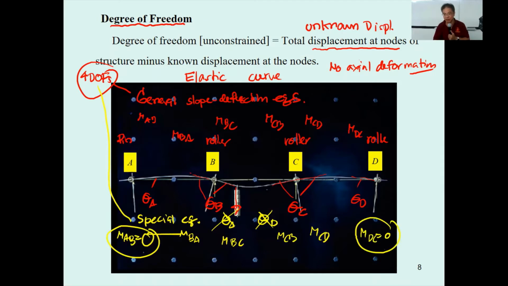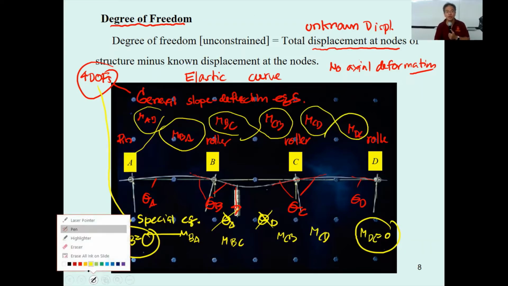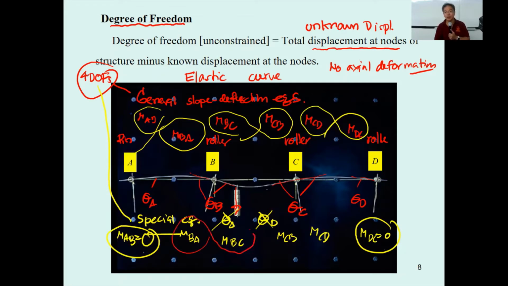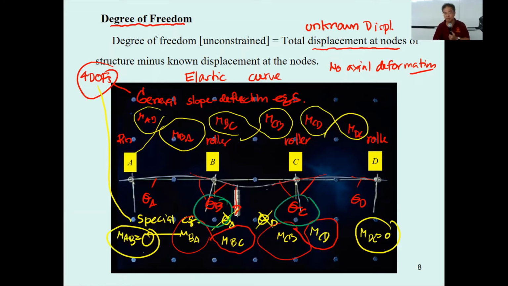That means the number of slope deflection equations that you are writing will be reduced from 6 to only 4, only 1, 2, 3, and 4, and the unknowns will reduce to only theta sub B and theta sub C. So it depends on what requirement you are asking for. Who is going to set the requirement? In this course, I will, but when you work, it depends on you.